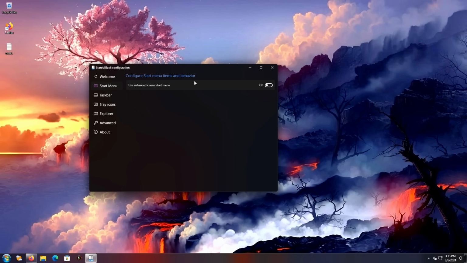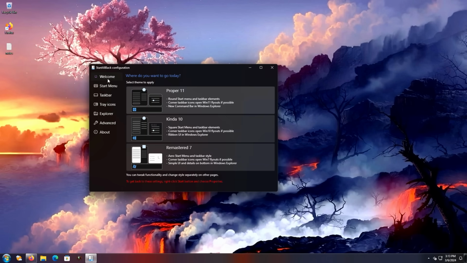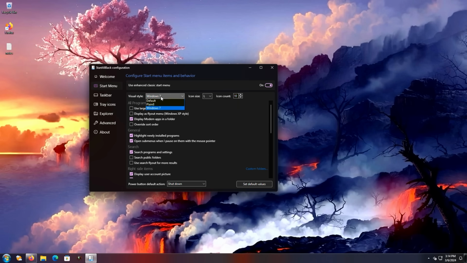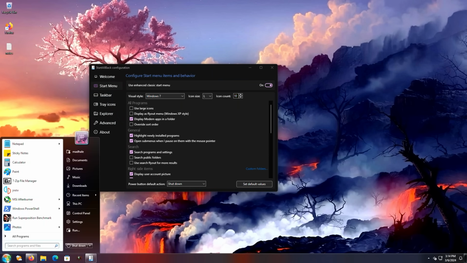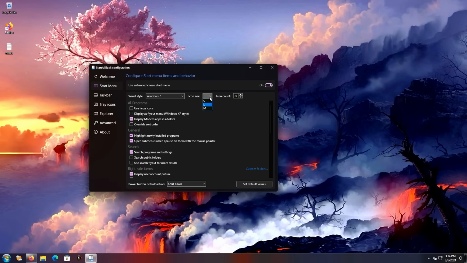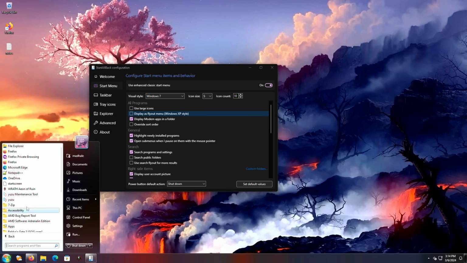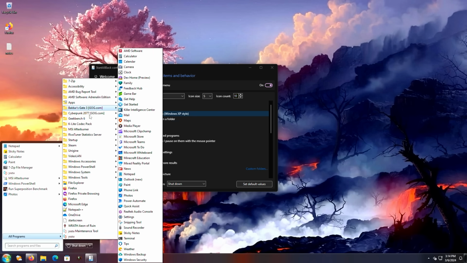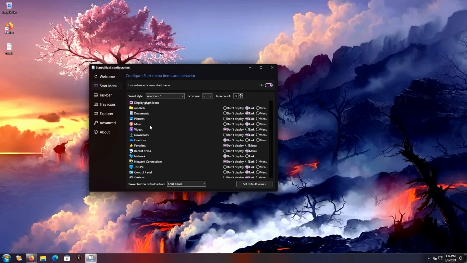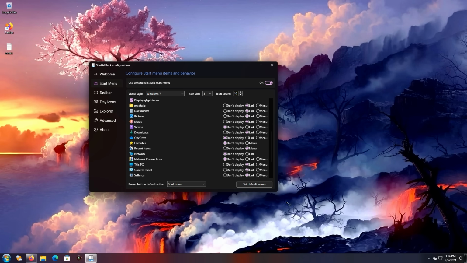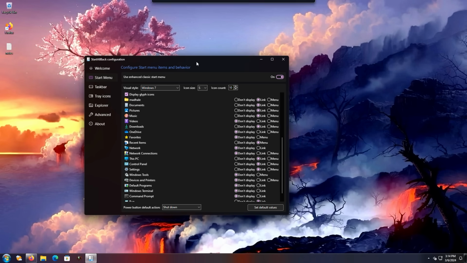Then we have our start menu here. So the welcome picks basically the skin and the environment. Then the start menu is where we pick the start menu. So there's 7, and you can change the icon size, you can change the icon count, use large icons. This is the normal Windows 7 style that opened up in here. Do the flyout, and it'll open up like this. All of this you can do with OpenShell, but again, you can do this very easily. And the interface is quite a bit nicer, in my opinion, than OpenShell. I guess you're paying for it, so they make it nicer.